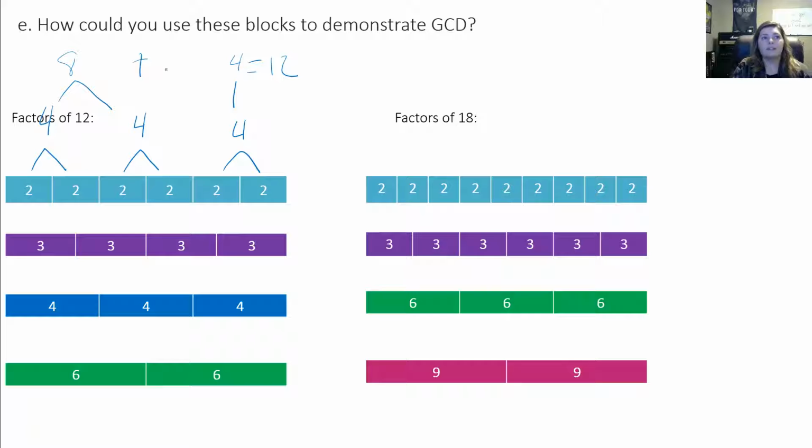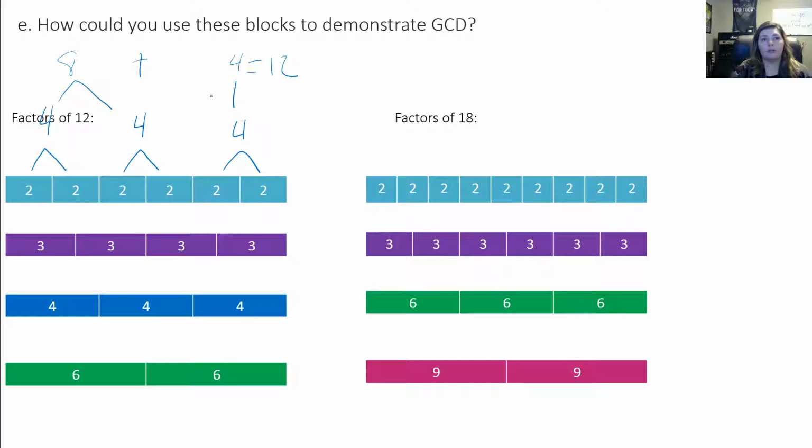So this is very similar here to what is called a factor tree. That's just another way. All this is a factor tree, just broken down into a graph form. So I can do that, and I could go through each of these, and we could see that each of these numbers are factors of 12, including 6 and 6, 4 and 4, and 4, 3, 3, 3, and 3. And then we can do the same thing, same exact thing that I did here.